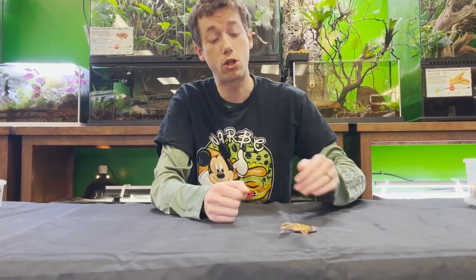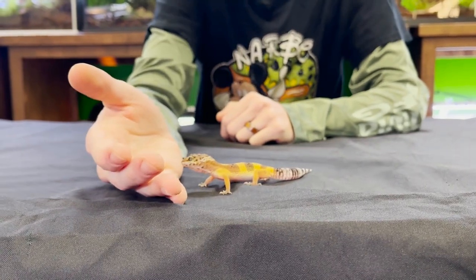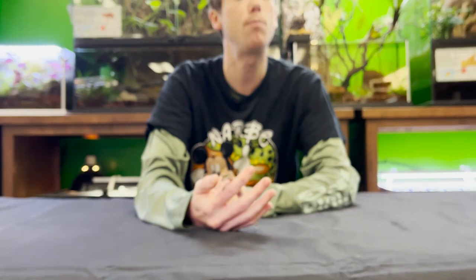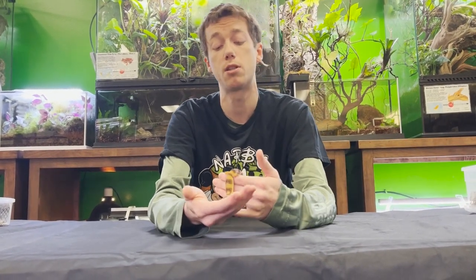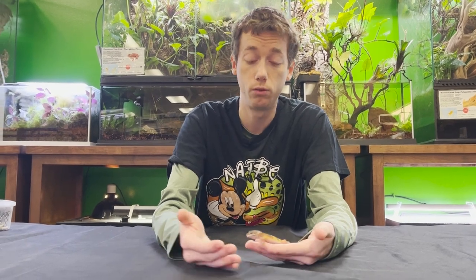Now, leopard geckos go through a big color change when they get older. So usually, depending on the type that you have, you can get them in many colors, guys, and they have multiple different names. You can get white ones called blizzards. You can get albinos. You can get carrot tails. There's so many different types, which makes them readily available captive bred, which is cool. But this is just one of the Noor high yellow types here.